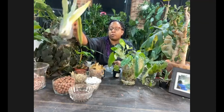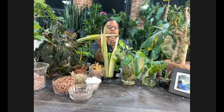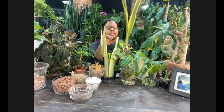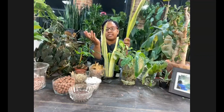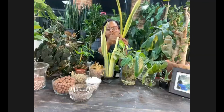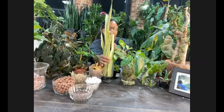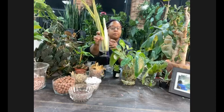I tend to, because I love to water propagate, I will collect cuttings. So a cutting is a part of your plant where you cut it where a root is possible to grow from. So different plants have different growth points. This is a snake plant. These are both Yellowstone Sansevieria, commonly called snake plants. And their growth points kind of grow in stripes as you go through the leaf. So you can cut the leaf, this is one long one. You could cut it in many little chunks. I keep it one long one because I'm going to put this in water after I let the ends callus off a little bit more. And then they will grow roots from the base of the cutting.